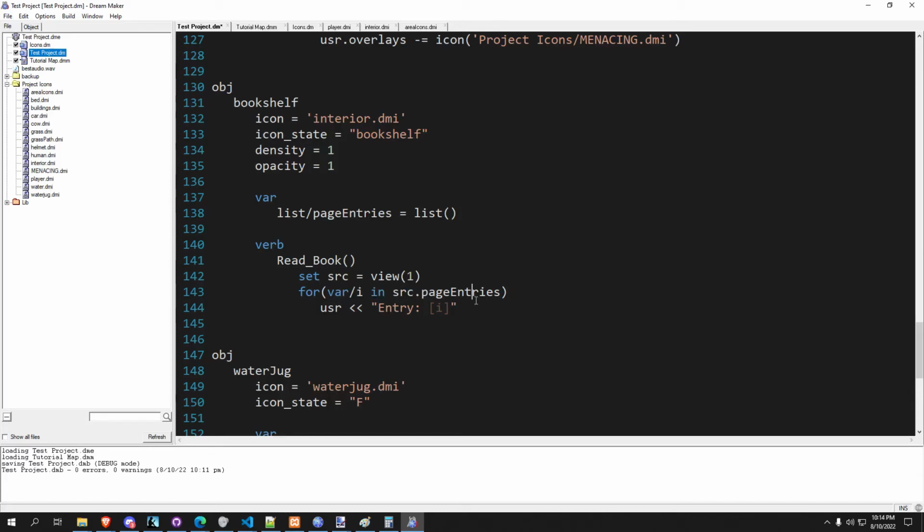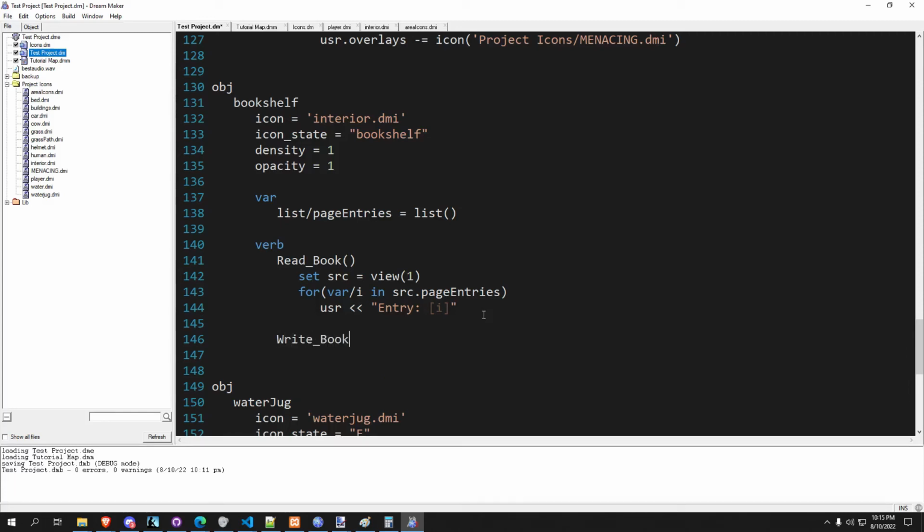We want to loop through everything in here. So it's going to go into the page entries, and in the first entry, it's going to store whatever it finds as i, and it's going to run all of the code. And once all of the code is complete, it's going to come back up to the top of the for loop, and it's going to check the second entry and repeat. That happens until it no longer has any entries. So this actually won't do anything yet because there's nothing in the page entries.